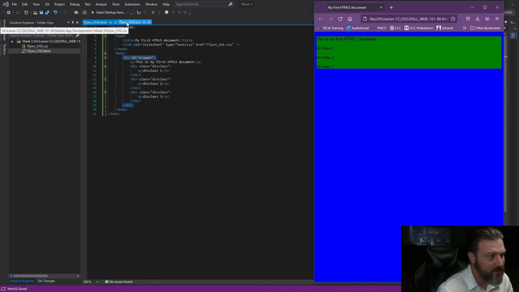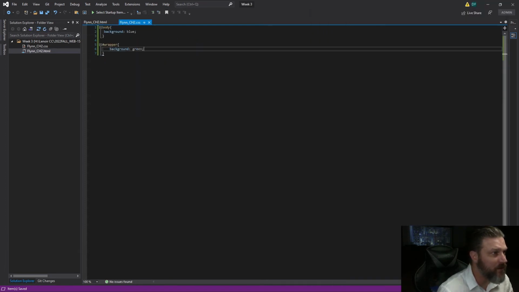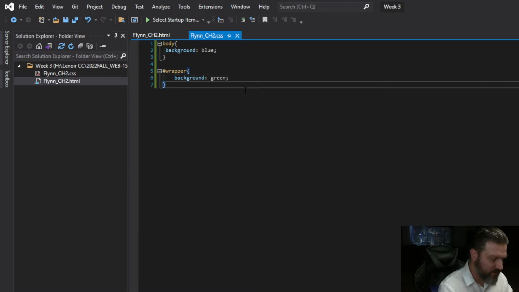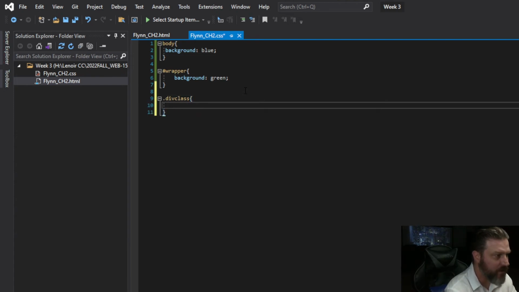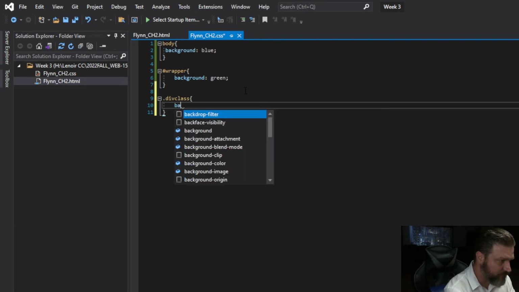So to style these differently, we'd go into the CSS, and to identify a class, use a period instead of the hashtag. So ID is a hashtag and a period is a class. And a class allows you to style many things. They may be, I don't know, paragraphs or divs or list items or whatever. If you put that class designation on it, it will use the styling within the CSS for that.